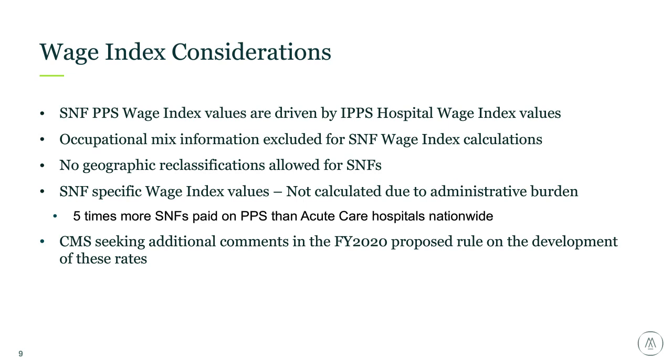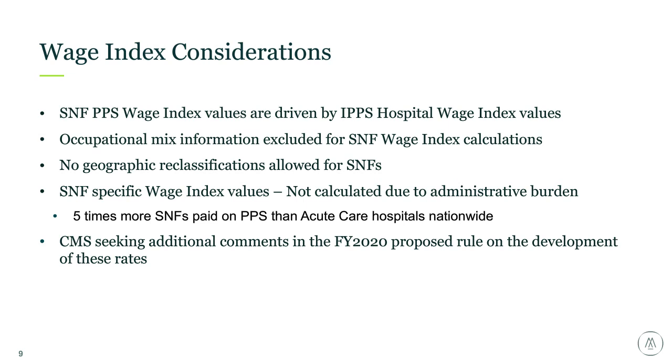To the detriment of skilled nursing facilities, hospitals within the inpatient prospective payment system can geographically reclassify themselves from one area to another if they meet certain threshold tests to get a higher wage index value for reimbursement purposes if they've met this certain reclassification test. Currently, skilled nursing facilities, home health, inpatient rehab, inpatient psych are actually coupled to the wage index value in their home CBSA. There is not a reclassification mechanism available to those post-acute and other providers.